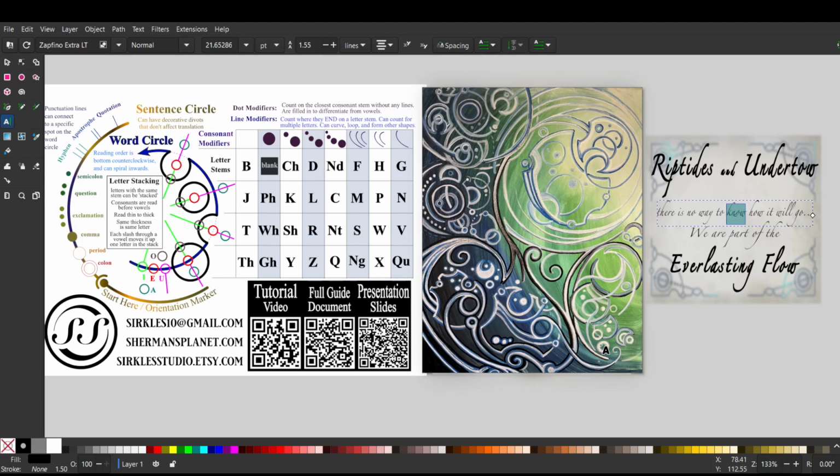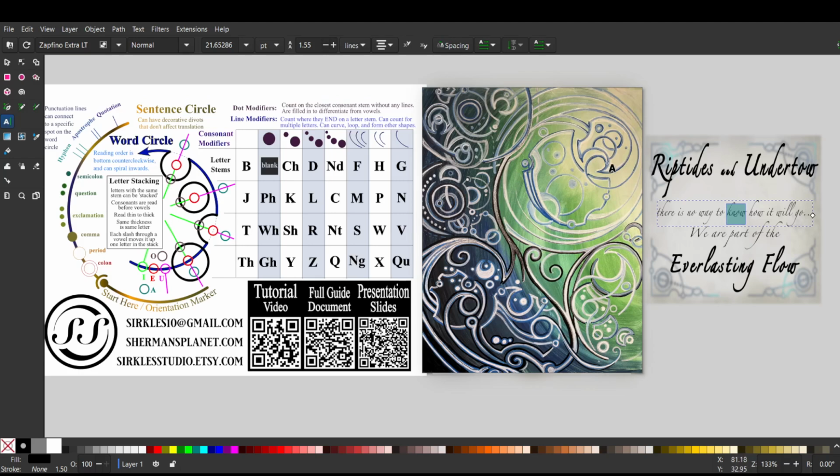W-E, we, A-R-E, P-A-R, and then this is another shallow divot. See how there's 2 lines here? That means this is stacked. We are all part of T-H-E E-V-E-R-L-A. This is another stack. We read thin to thick, 1, 2, 3 on the thin one, S-T. And then this I has a line on it going towards the S. So S-T-I-N-G. This has 1, 2, and then this white one is the 3rd line, so everlasting.